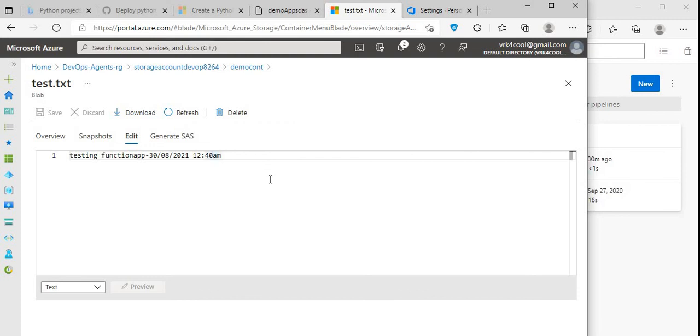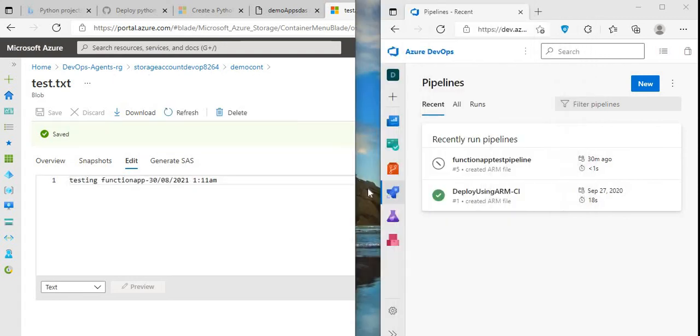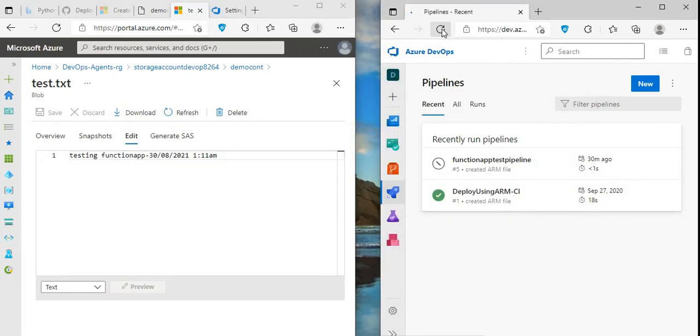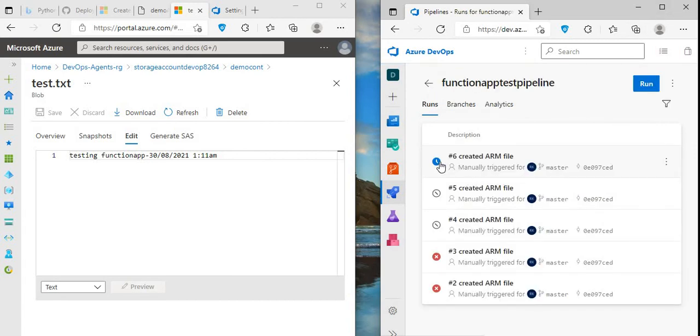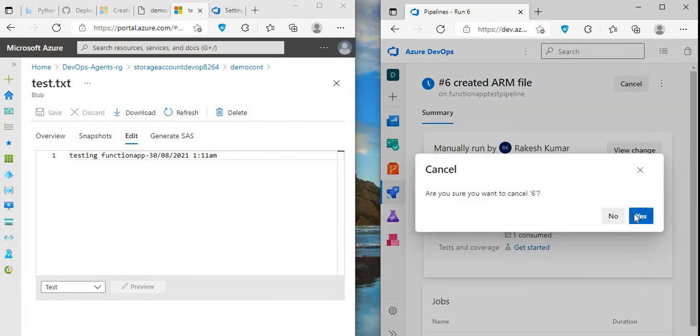The current time is 1:11 a.m. I'm going to save this. It's saved. I'll refresh it, and see, this function app test pipeline is running automatically. It shows manually triggered, but actually it is triggered by the function app. I'll cancel this and show it again to you.